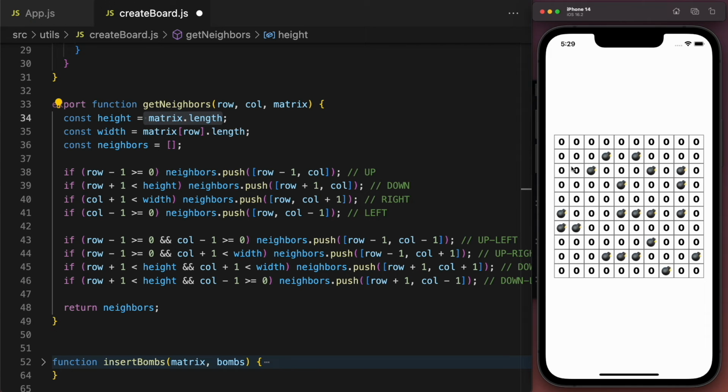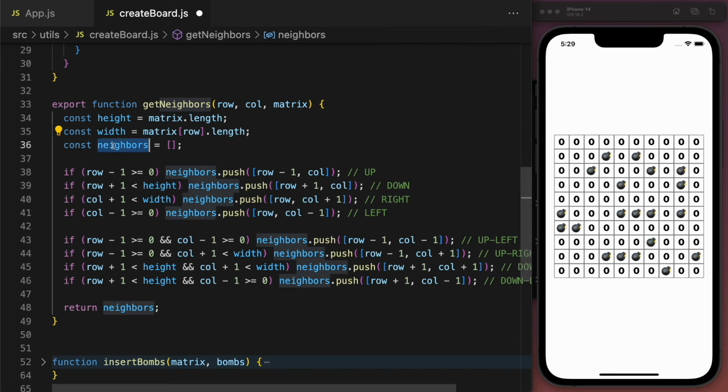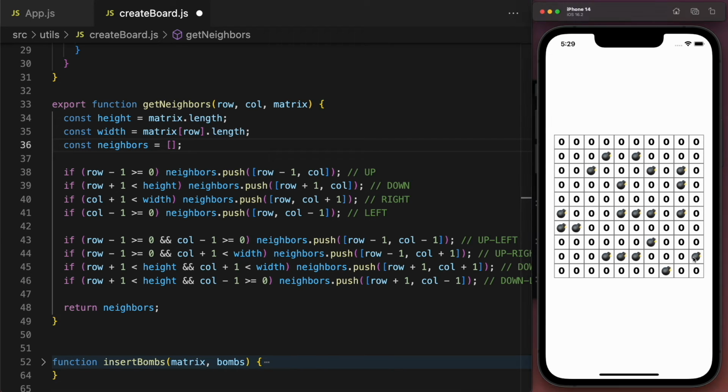Then we have a new array in which we are going to push all the neighbors that we found. For example, let's imagine that we are in the row 0 and the column 0, and we want to grab all the neighbors. Of course, we are not going to have neighbors to the top and to the left because we are at the row 0 and column 0. So this is what this function is validating.